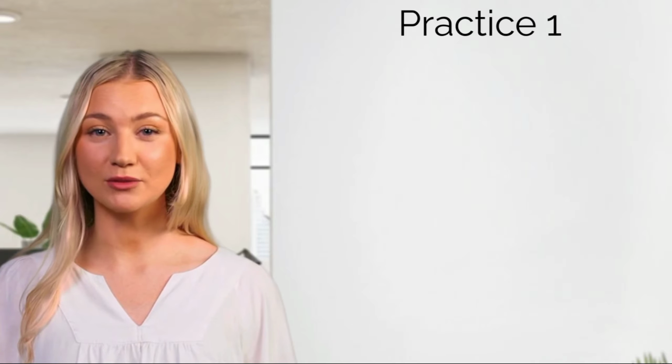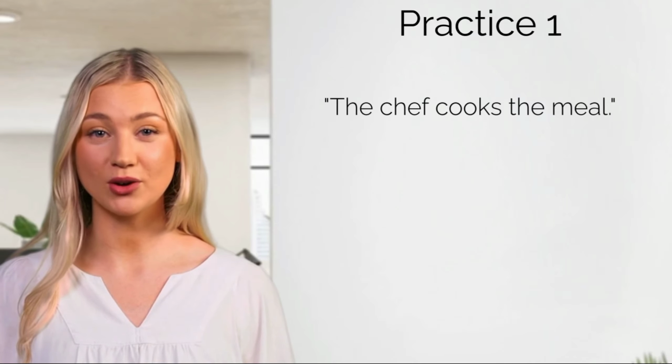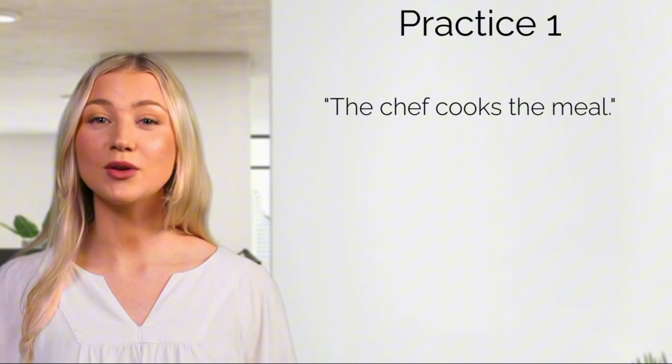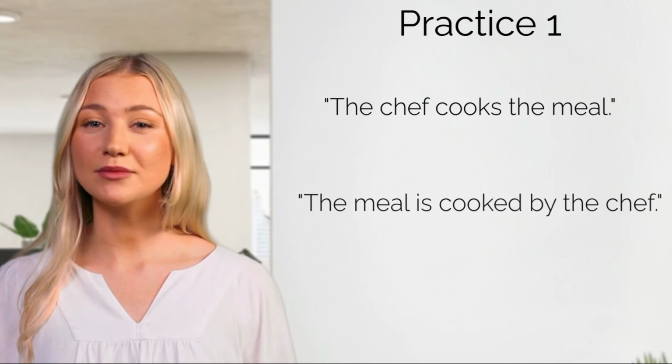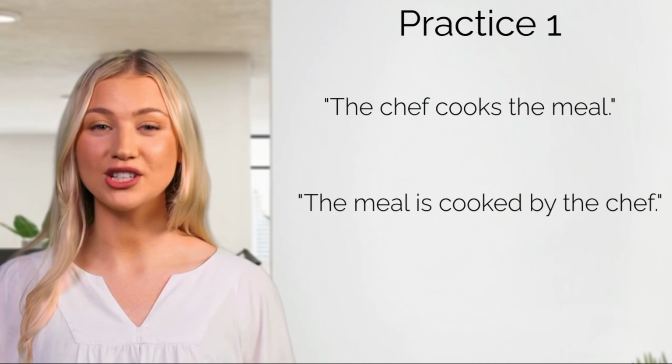Now, let's practice transforming some active sentences into passive ones. I'll give you a sentence, and I want you to think about how you would change it to the passive voice. Here's the first sentence. The chef cooks the meal. Take a moment and think about how you would say this in the passive voice. Correct. The passive form is, the meal is cooked by the chef.